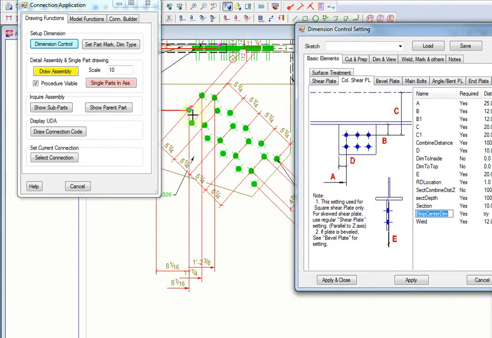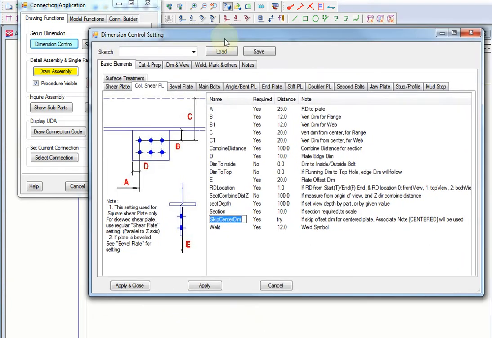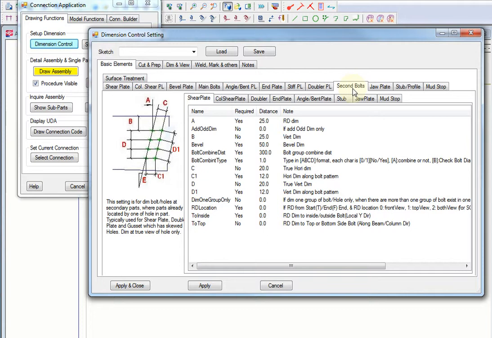For those bolts we want to give all those dimensions and also the bevel dimension. But in this control tab, they don't have those controls. So where is the control? It's in the secondary bolt. The main bolt is the bolt or the hole directly at the main piece, and any secondary bolt is a bolt in the secondary piece. So any piece where, relative to the main piece, they have a bolt, the control is over here.